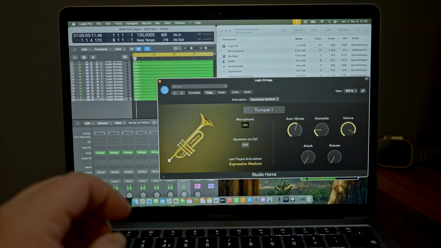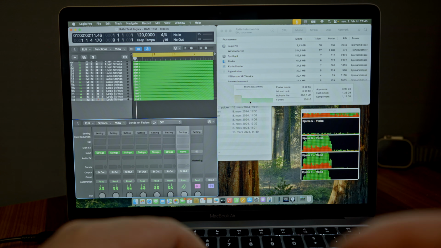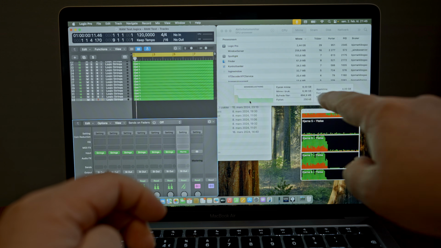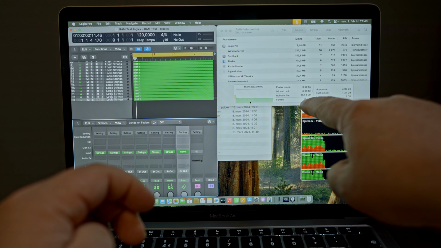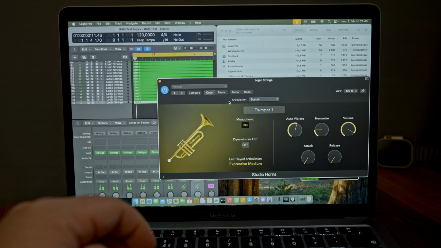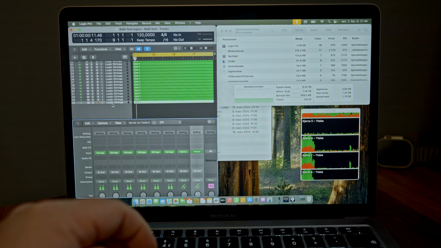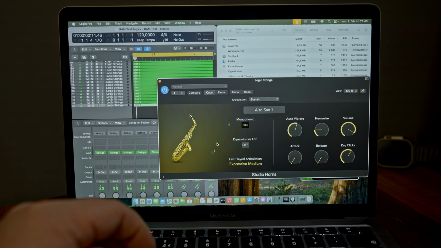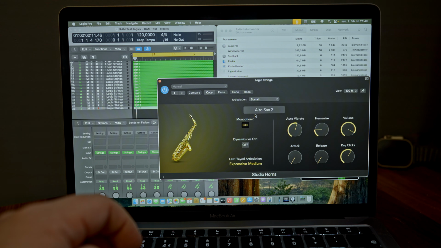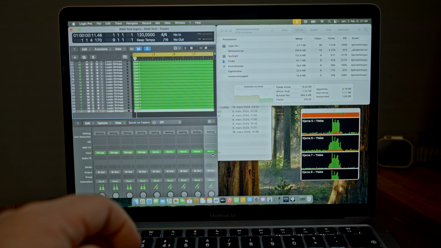Let's do that. Okay, so everything is downloaded, and we are adding some trumpets as well to see if we can get some more memory usage. And you can see here the memory load has actually gone down, and 256 kilobytes of memory has been moved to the internal SSD. So we are going to do the same with the horns and just add different types of trumpets to make it load other types of files. So here we go, let's try again. More horns, alto sax, tenor sax 1. Let's have a look at the memory usage while we are doing that.